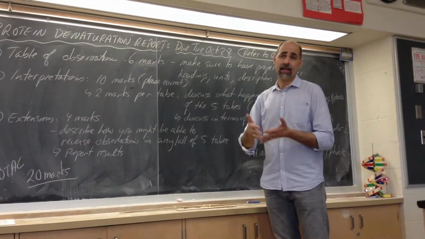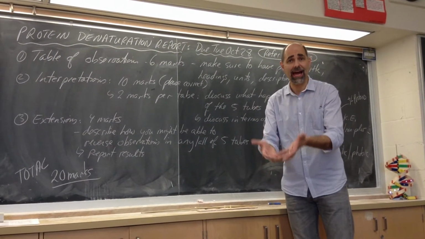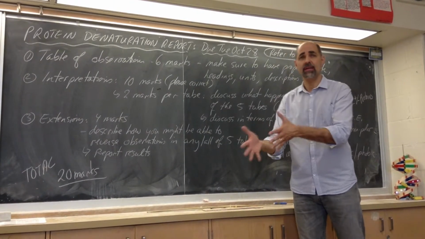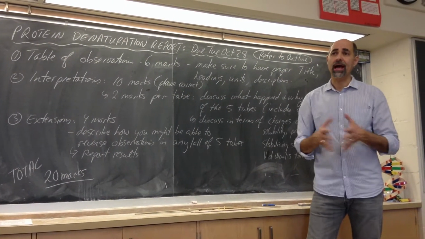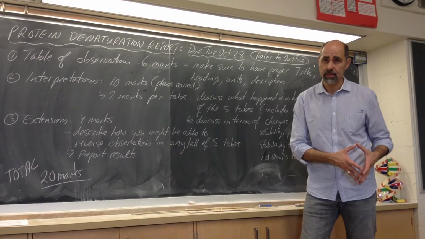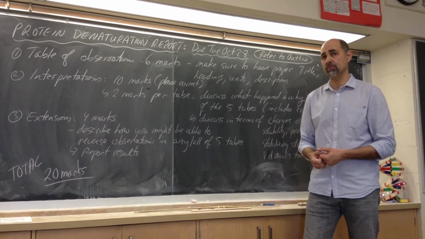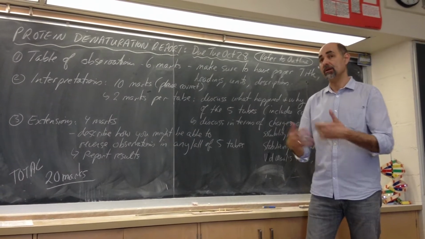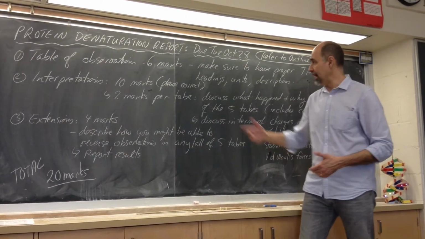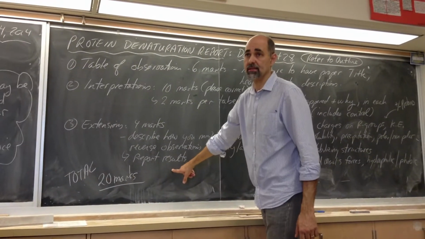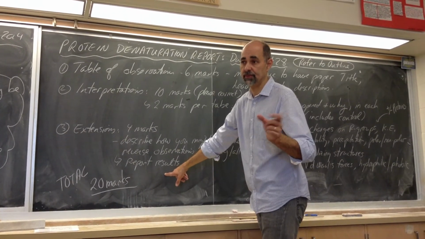Then the one that you added acid to. What did you really add when you added the acid? How did that affect the protein in there? How did the protein respond? Similarly, when you added the base, what really did you add or subtract when you put in sodium hydroxide? How did the protein respond? That, of course, will tie in nicely later on to the extensions when you try to reverse it, right?